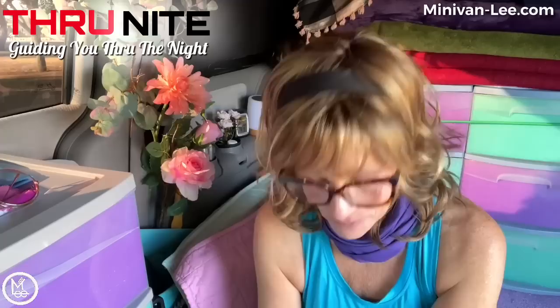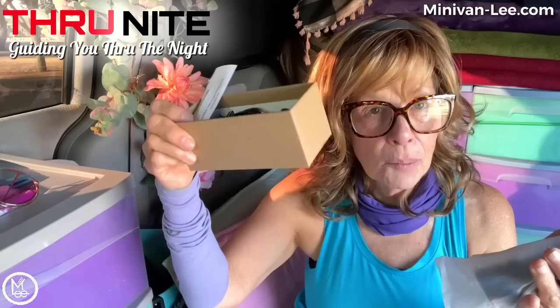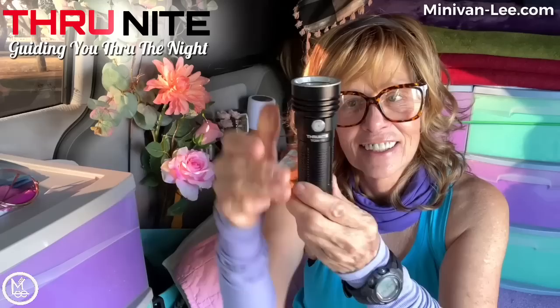The highest turbo is 4,098 lumens. Oh my gosh. But it basically works the same as some of these others that I've reviewed, and I'll go through the cycles. By the way, they have the best boxes. They're so sturdy. We've got the unveiling. Oh yeah.